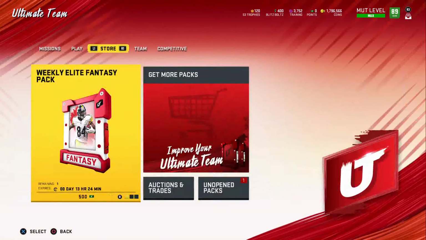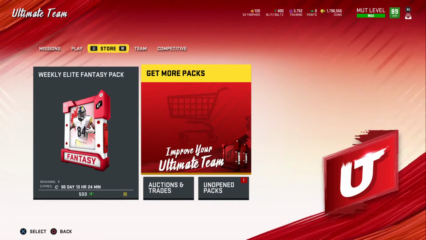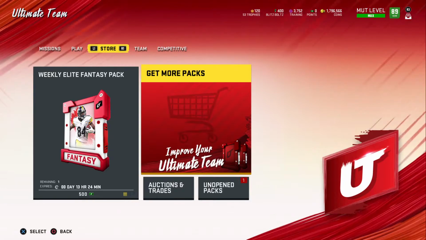You get a welcome screen pack, which gives you 100 Blitz bolts, a mutt tip, and an 82 overall Chris Johnson. That's right, there's a 94 Chris Johnson master. We'll get into that later.